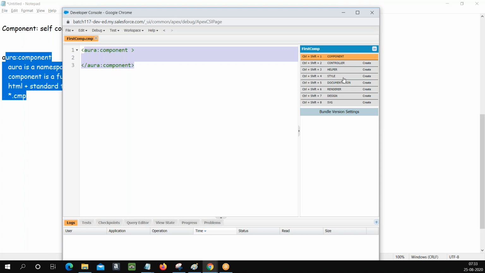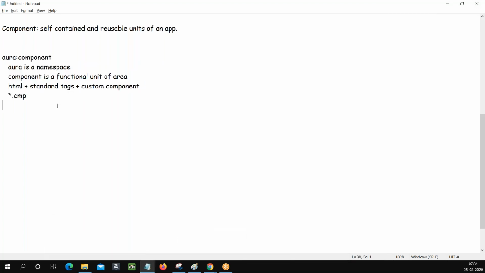The bundle has helper, style, documentation, renderer, design, and SVG. So there are eight components we have. Got me? Able to follow this? So a component is a kind of bundle, a bundle of elements.